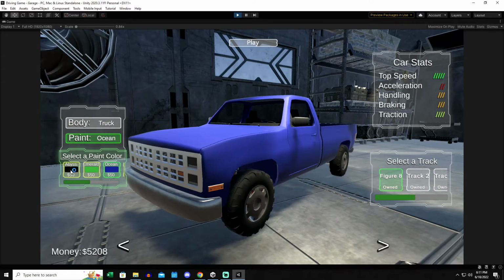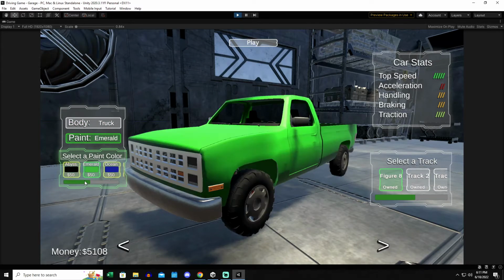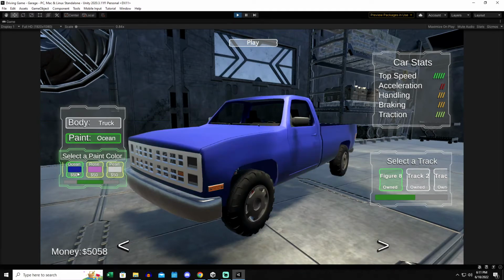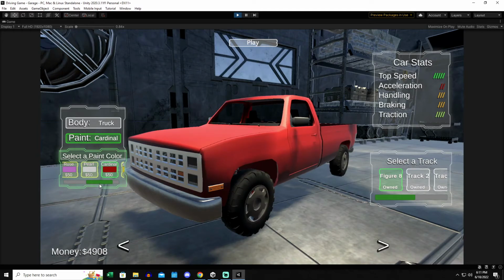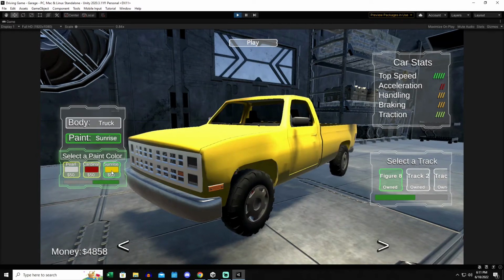I've changed the names of the colors to be more customized for me. So we've got Abyss is black, Emerald is the green color, Ocean is blue, Rose is like a pink color, Pearl is white, Cardinal is the red one, and Yellow is Sunrise. I just felt like it was kind of cool to name those something a little different. I've still got to play with and tweak the size of these because they don't really fit inside that box, but I want to make them visible, so I've got to make sure that they're of a certain size. And yeah, that's what the UI is looking like.